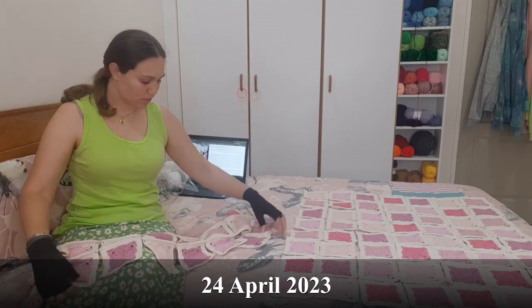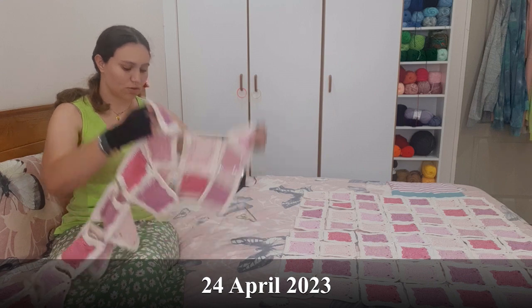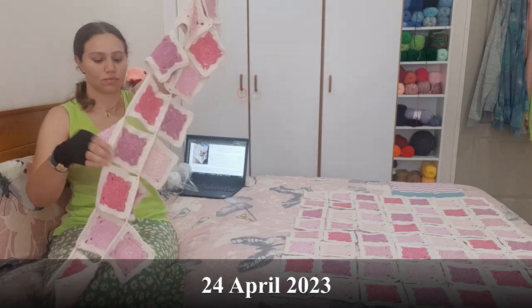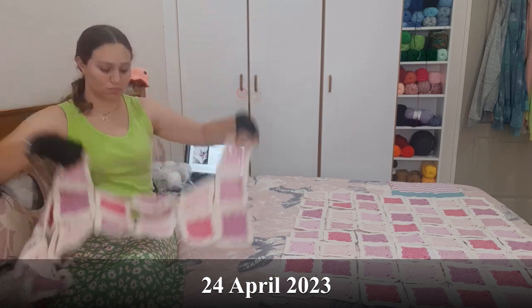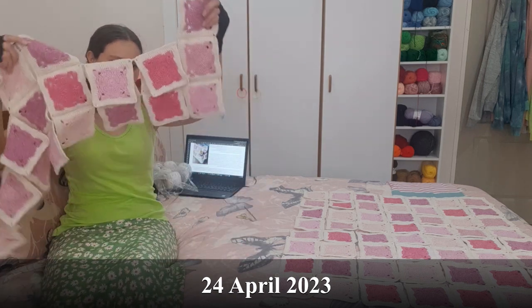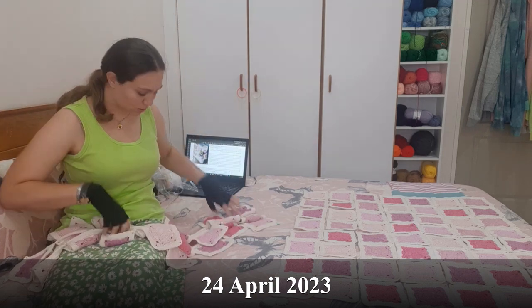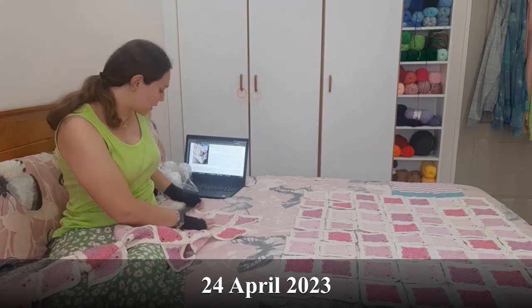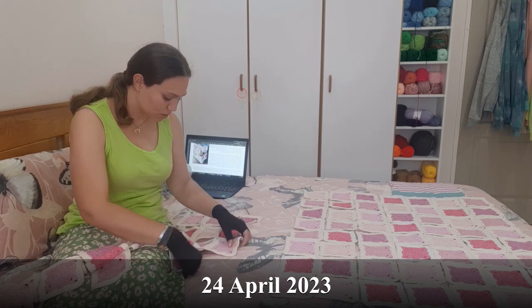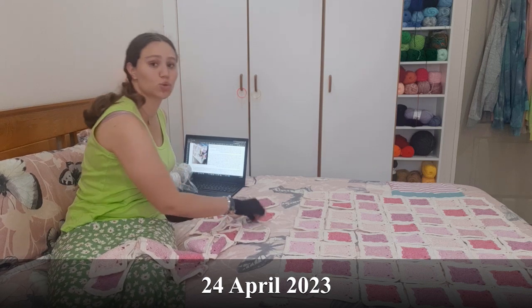So now, this is what it looks like after doing three rows. That's what it looks like. Okay, so I am just going to continue in this way until I have all of the horizontal parts of the blankets all joined together.